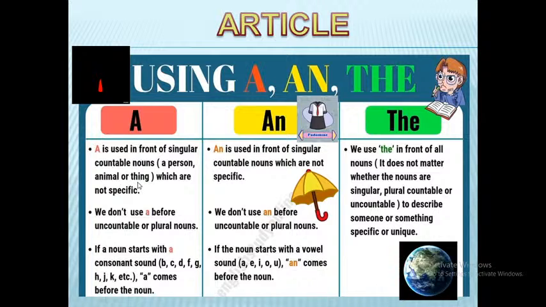So here we discussed and came to know that a is used in front of singular countable nouns, okay, and also the second rule is that the singular countable noun with which we are using a should start with a consonant sound. So consonant sound means, as we discussed in the last class, it's other than the vowels. So if a singular countable noun starts with the sound of a consonant, then in front of that we can use a. And I told you, a is not used based on the spelling. So don't get confused. This was the main point which I discussed with you in the last class.